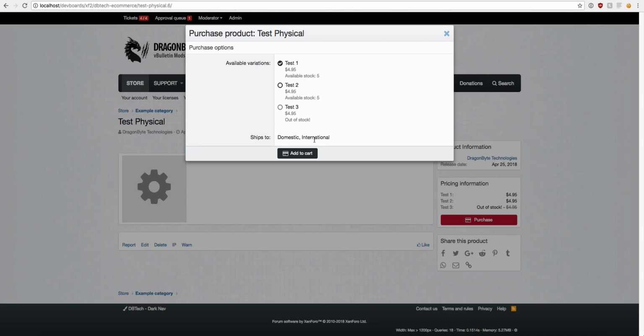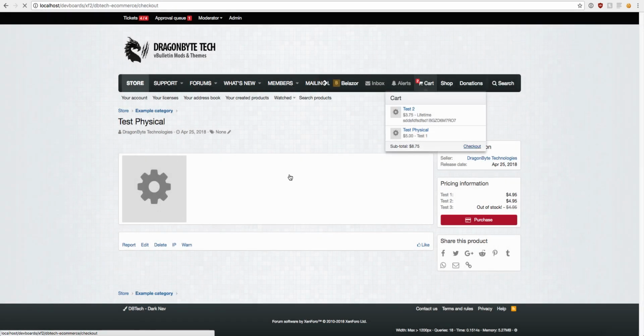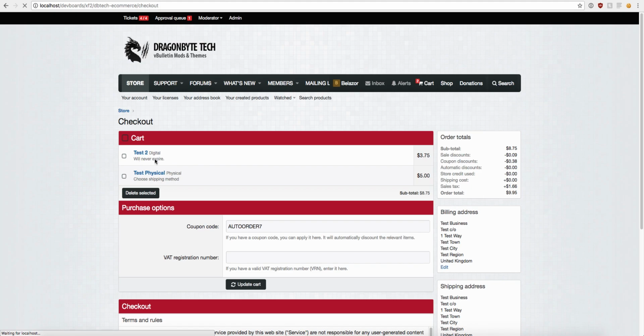So I do recommend that you name them something informative, and they'll be able to see the available stock there as well. If you then go back to the checkout screen, you will have noticed that you can in fact purchase digital and physical products in the same order, which is quite nice.